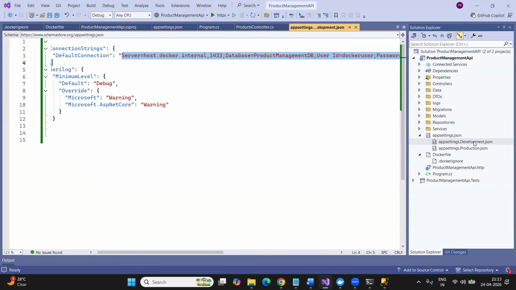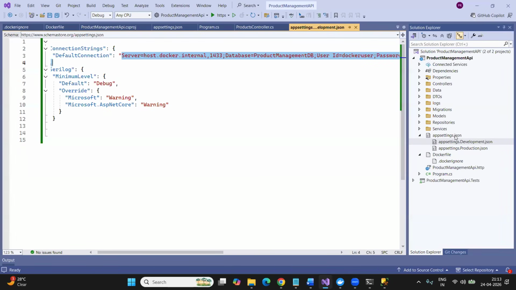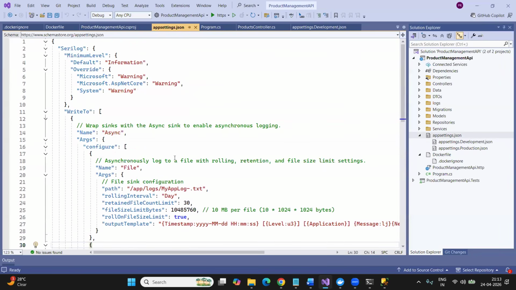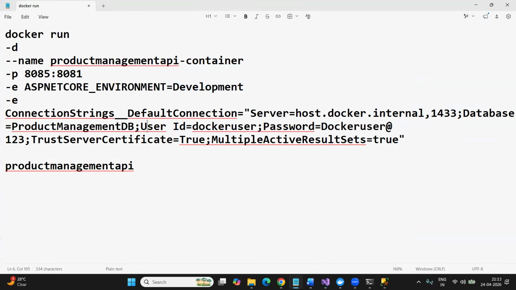If you're not providing the connection string, it will take it from appsettings.json automatically. Not appsettings.json, but based on whatever environment you provided, it will be from appsettings.Development.json, because in appsettings we are not providing the connection string. If you mention production, then it will take it from the appsettings.Production.json file. Yes. But in this case, whatever environment you provided will not come into the picture.